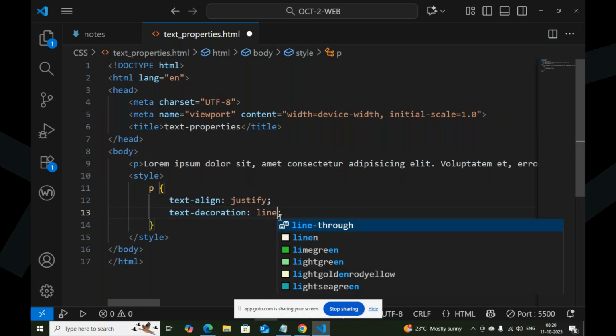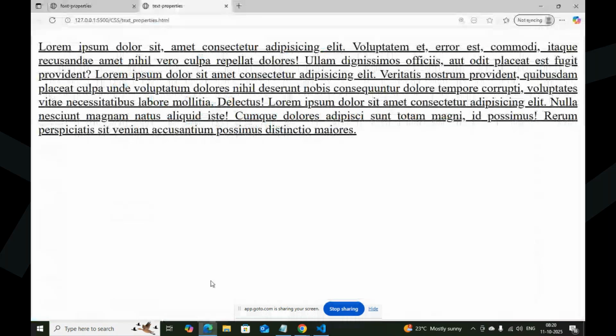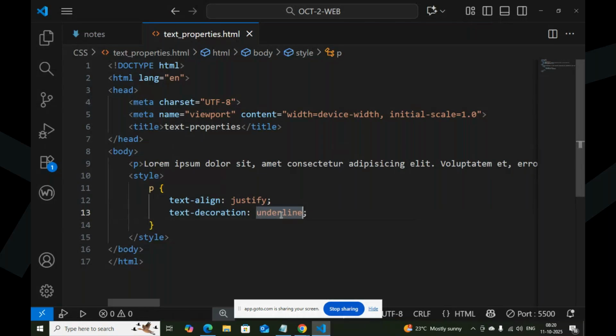Now I want an underline. For underline, we have the u tag in HTML. Remember the u tag? Yes, that underlines. That is underline in HTML. In CSS, it is text decoration underline.